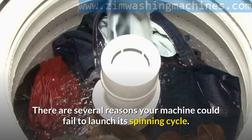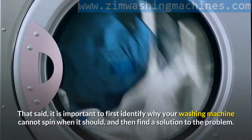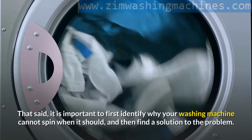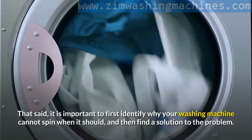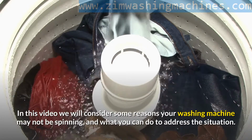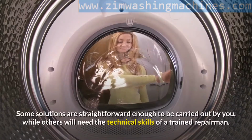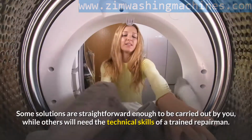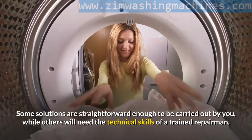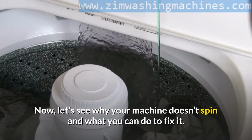There are several reasons your machine could fail to launch its spinning cycle. That said, it is important to first identify why your washing machine cannot spin when it should, and then find a solution to the problem. In this video we will consider some reasons your washing machine may not be spinning, and what you can do to address the situation. Some solutions are straightforward enough to be carried out by you, while others will need the technical skills of a trained repairman. Now, let's see why your machine doesn't spin and what you can do to fix it.